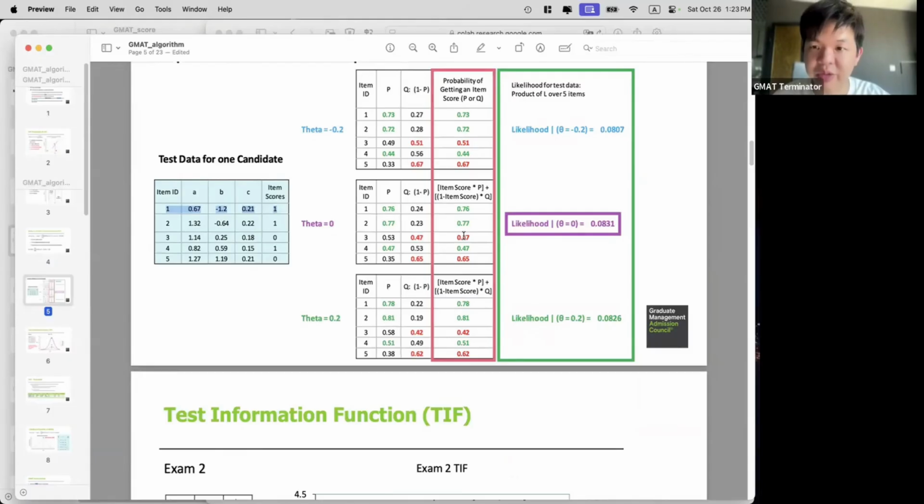Okay, if anyone here understands so far, could you type a 1 for me? Good. For now, don't think about any math, just focus on the description I just gave. What it's doing is stacking all the different probabilities together. So if you get it right, you extract the probabilities of getting it right for each different ability. If you get it wrong, you extract the probabilities of getting it wrong for each different ability. And then you stack all these probabilities together.